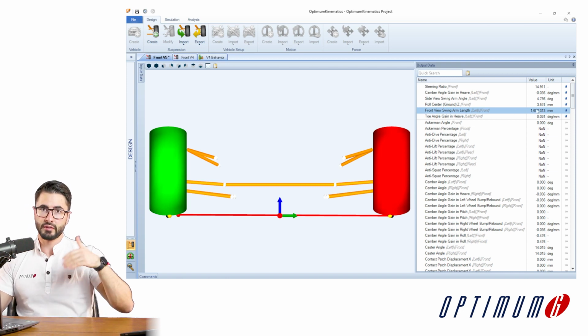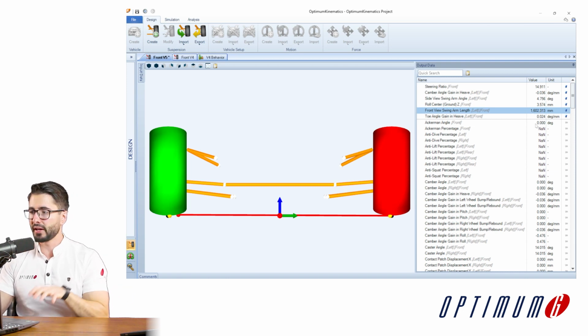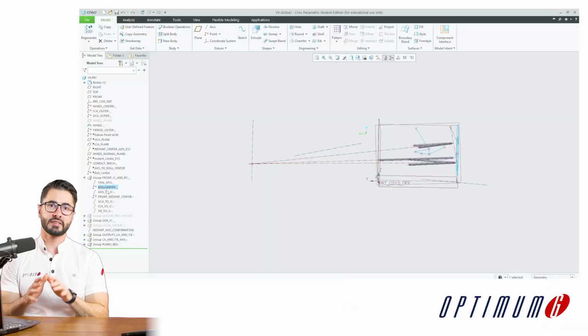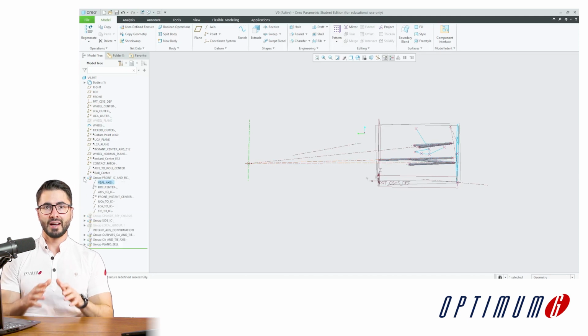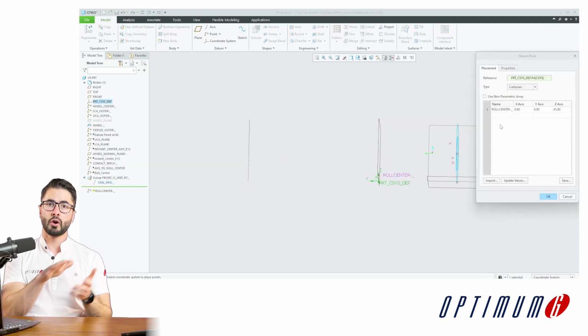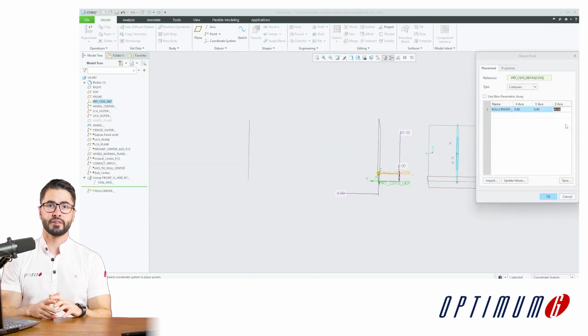So I'm gonna have to run another manual iteration to get back to the original parameters. This will once again influence the side view angle and so on. This is why I emphasize it is so important to use a parametrized model or an optimization for that. So first, in this example, we're using a parametrized CAD model where we have to define as inputs the lateral distance of the front view instant center and the roll center height. This will already give us the orientations, at least on the front view, of the wishbones.